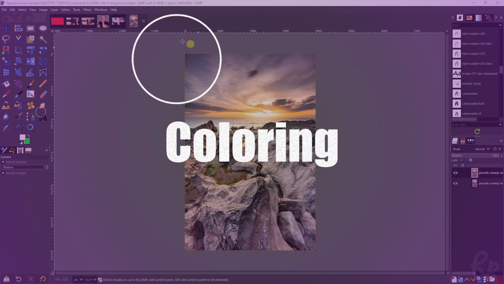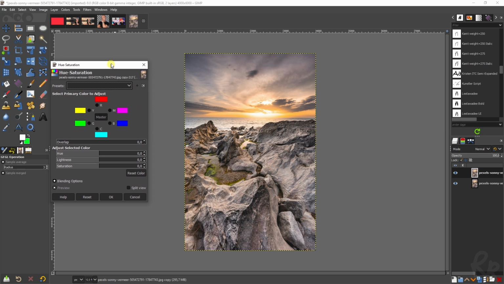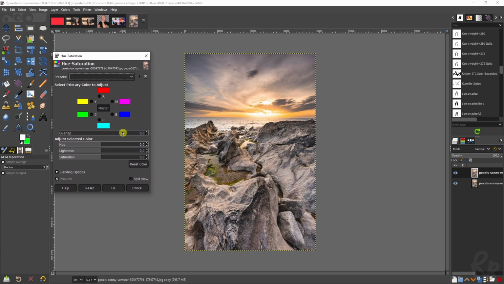But we can also change the hue. So if we go to colors, hue saturation, we have the ability to use presets. We can change the master, so that changes everything. So the entire image is being affected with these sliders. Or you can go like, look, I just want the reds or the yellows, for instance, to change. So that will just change that part of the image. Now, obviously this looks horrible, but it's just for demonstration purposes only.